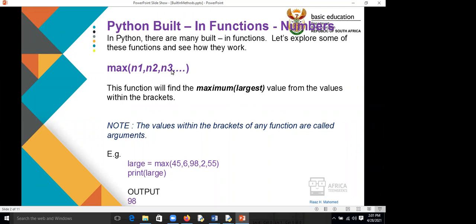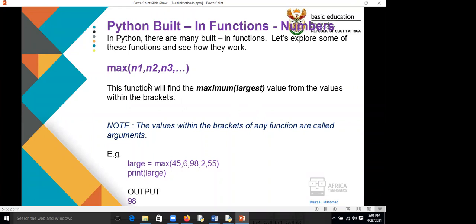These represent different numbers. And this function will determine which one of those values is the largest, and it will return that.